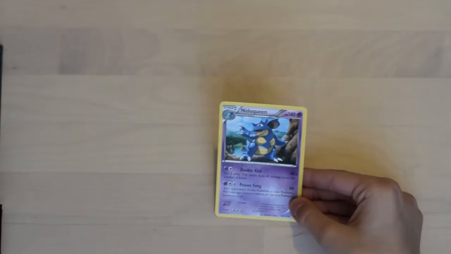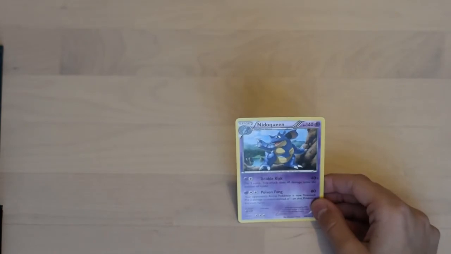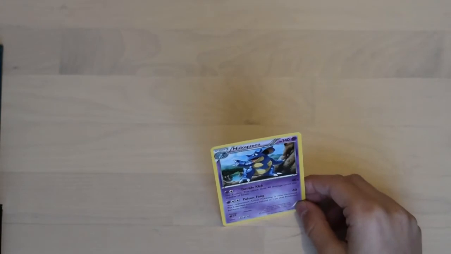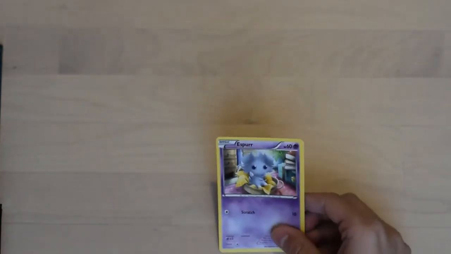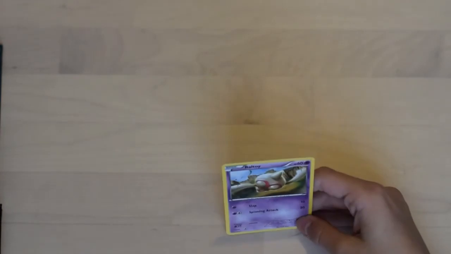And then we have Nikun, 140 HP, double kick 40 times with 2 coins. This attack does 40 damage times the number of hits. Poison and Fang, 60 HP. Your opponent's active Pokemon is now poisoned. Put 2 damage counters. Bestow 1 on that Pokemon between turns. And we have an Urshifu, 60 HP, and it does scratch, 10 damage. And then Batool, 60 HP, slap, 10 damage, spinning attack, 20. Alright, that's the 8 for this packet.